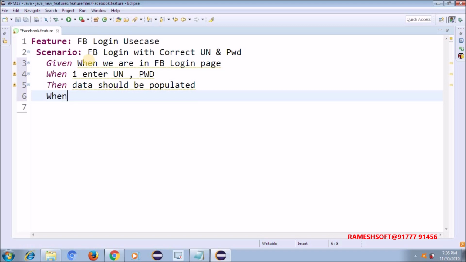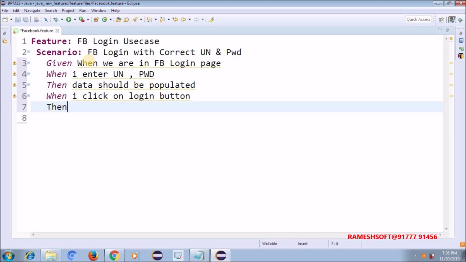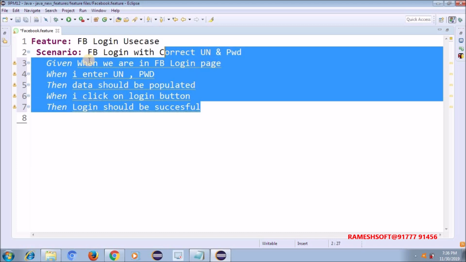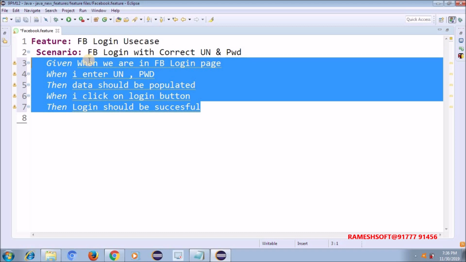When I click on login button, then login should be successful. This is one scenario, right?